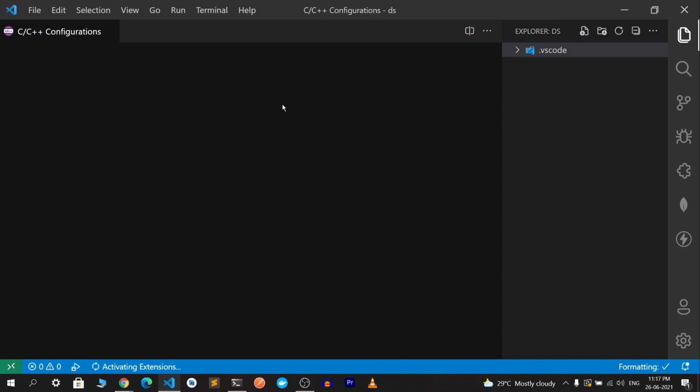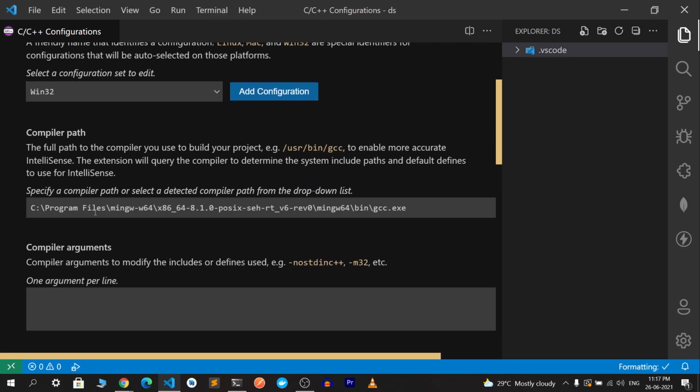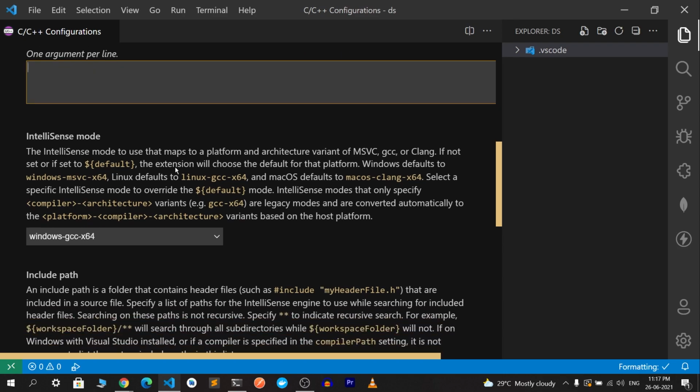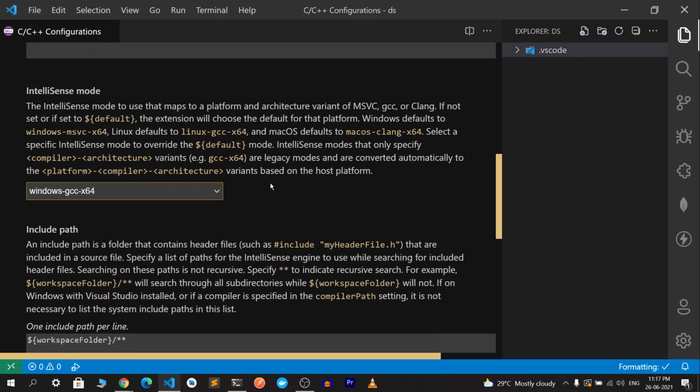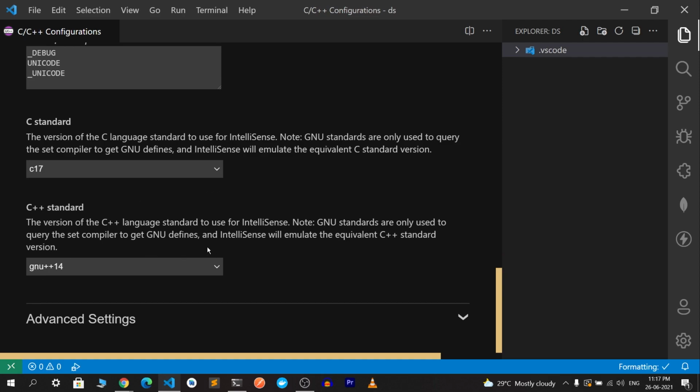because it opens this C++ configurations UI, and you can choose your platform, you can name it whatever you want, and yeah, Linux, Mac or Win32, and you can set the compiler path. If you already have a compiler installed on your system, it just identifies it by itself. And yeah, compiler arguments, you can add your arguments, one argument per line, like -g for debugging and -o for output files and everything. And for IntelliSense, I advise you to leave it at the default, include path and defines. And yeah, C standard, I think I'm following C17 over here, and for C++ we are not messing around with that.